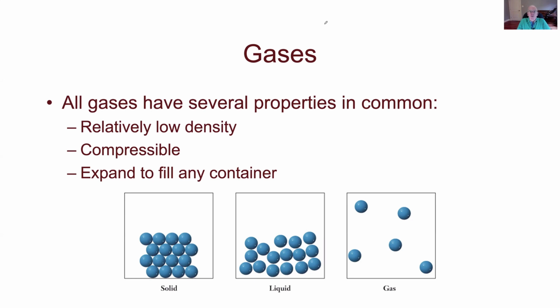There are other things I could have put on this list. Gases mix with one another more readily than other states of matter do. Right? A gas introduced into a room will diffuse through the room relatively quickly, much more quickly than it would if we introduced a trace of something into a liquid or a solid.